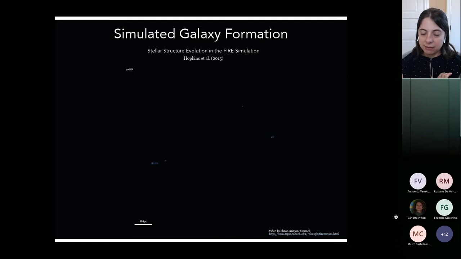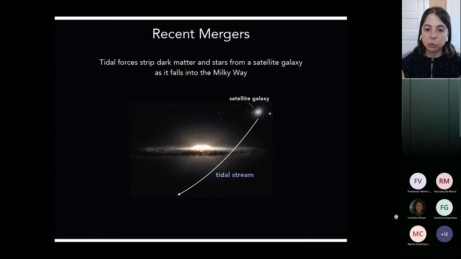So let's walk through this step by step. Starting from a host galaxy, which we'll assume is roughly the size of the Milky Way, illustrated here by that primary stellar disk in the center, we'll imagine that there's some smaller satellite galaxy that's falling in. As it falls in, there's a variety of stages through which it's going to get disrupted. In the initial stages, tidal forces start stripping dark matter and stars from the satellite galaxy, and that dark matter and stars end up getting left behind roughly along the orbital path of the galaxy.